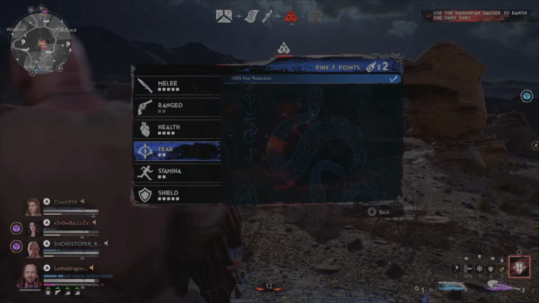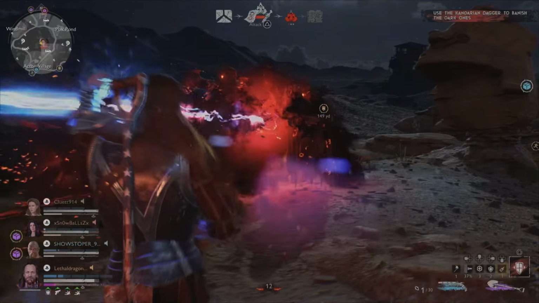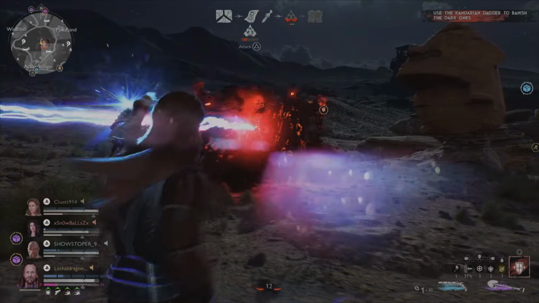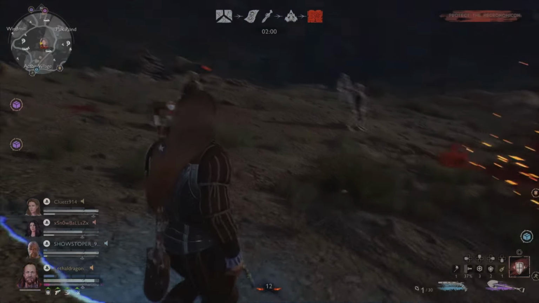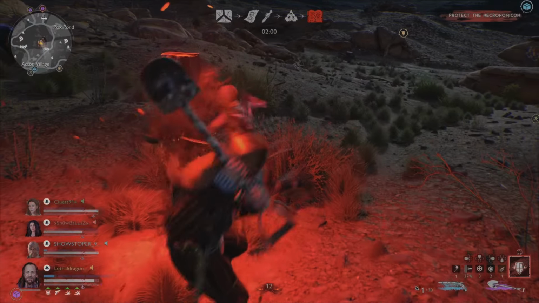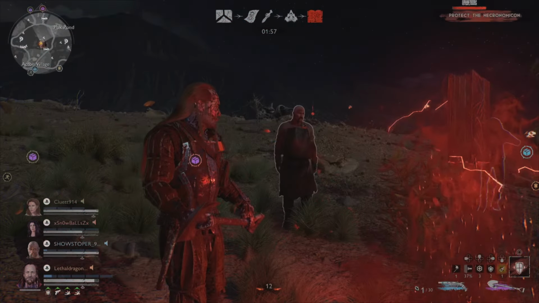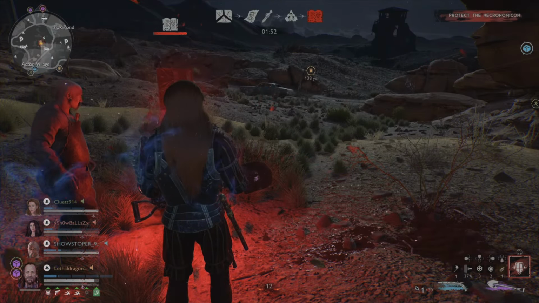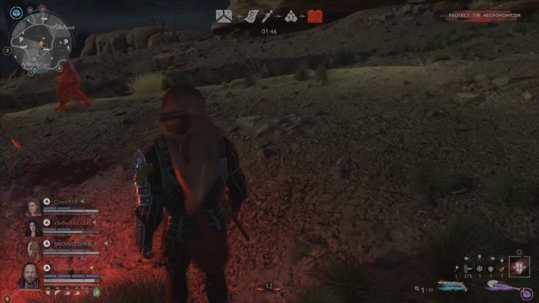If he ever summons a box, more power possession. Power possession is okay. At level 12? At level 12, I hope you try. Protect the, what the fuck? Oh, okay. There's only one dark one that is just standing here. Oops, I accidentally caught my ability.